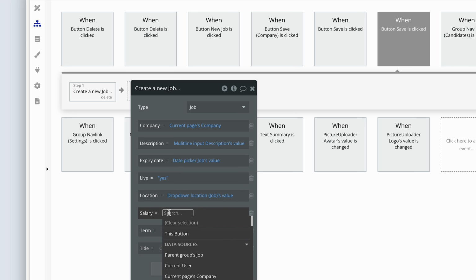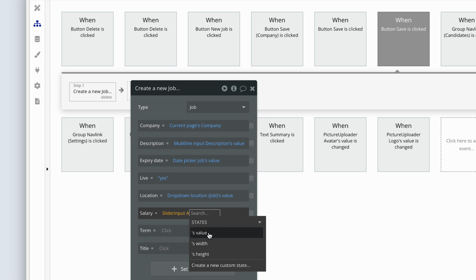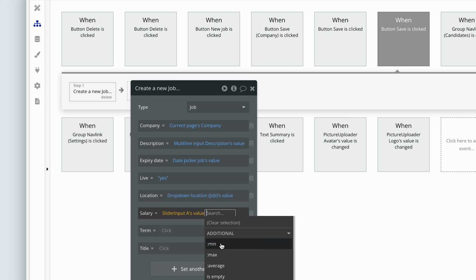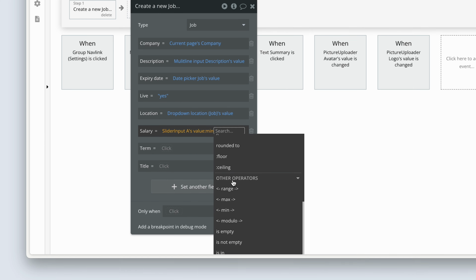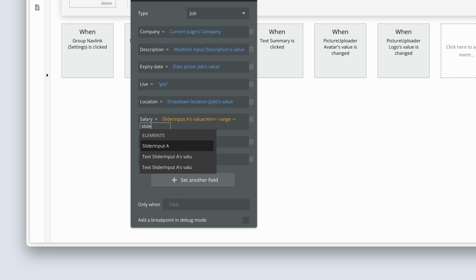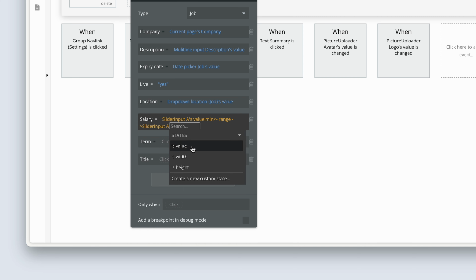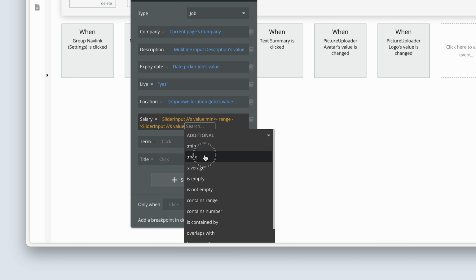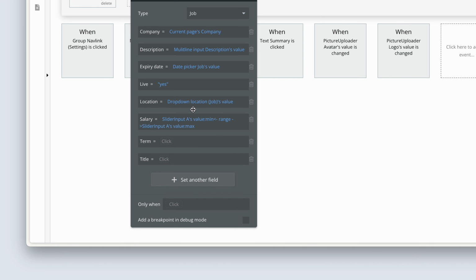Salary, fun one. So slider input A's, values, min, and then we're going to scroll down and look for range, and then we're going to say slider input A's, values, max. It's simple as that. Term is the drop-down term.